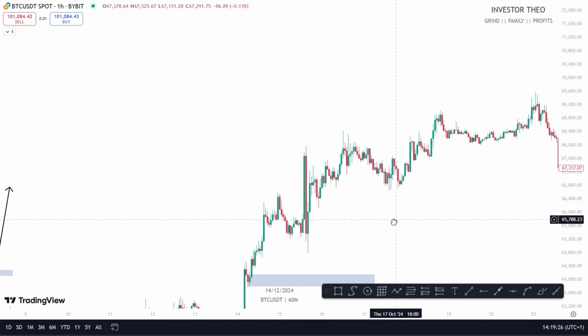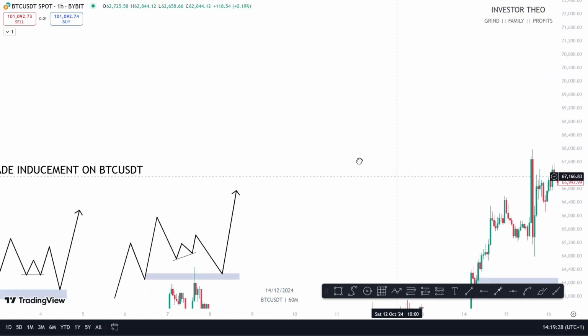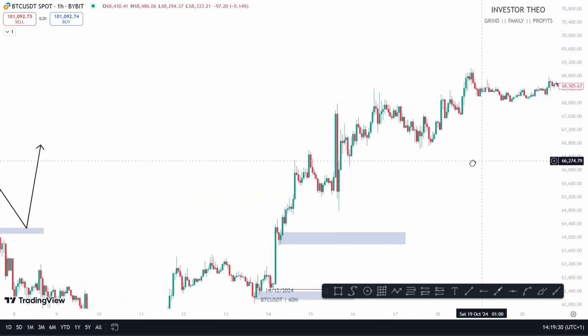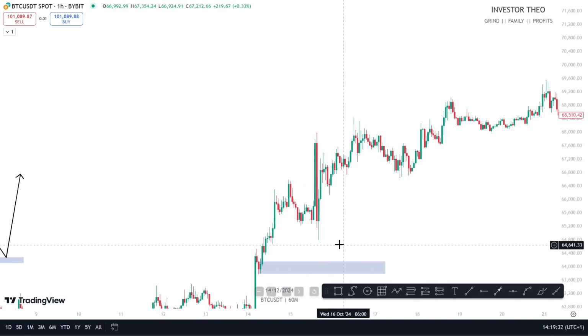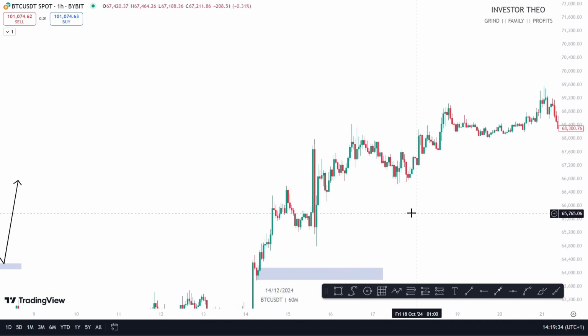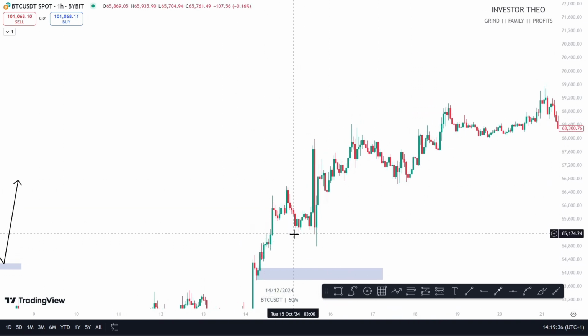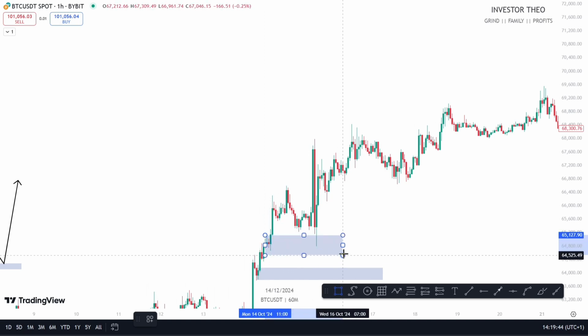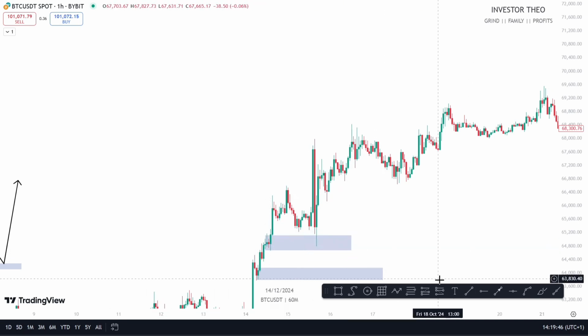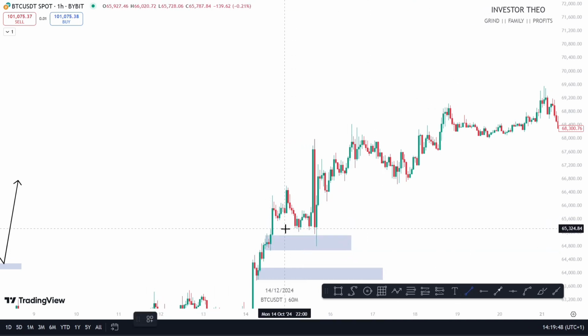Let's see how with this entry model, you'd have missed the majority of this impulsive BTC move because we're moving too fast for that particular entry model. There are some people who take here as the order block, here as the inducement, and here as the entry, which will actually work, so it depends on you. But someone like me, I know fully well that if I was trading this concept at this point, I would not be trading it like this. Since it's a backtest, I just want to show you directly from other concepts so you understand what people will be trading with.